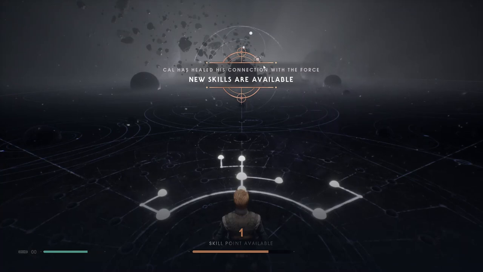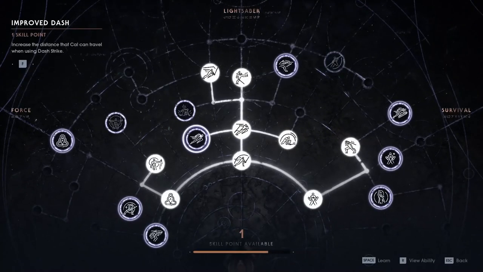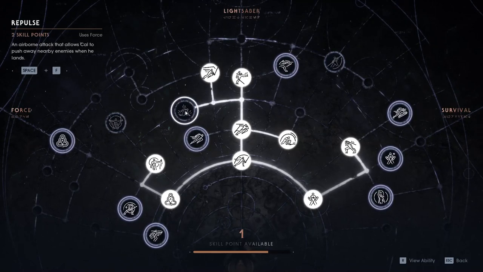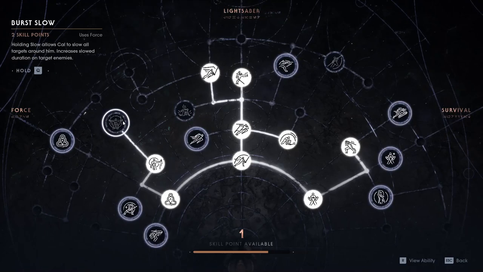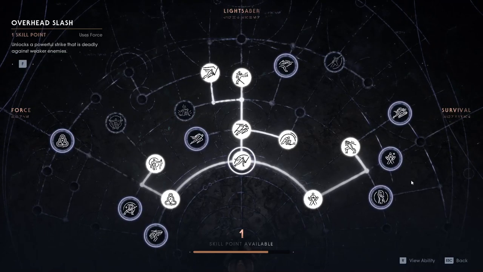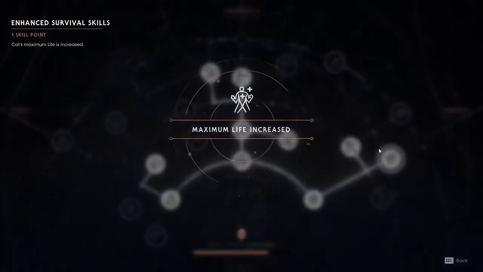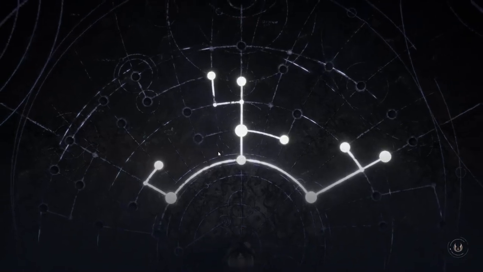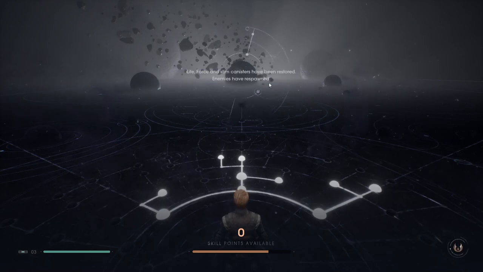New skills are available. Well, why didn't you tell me? Suppose they did just now. Whatever. Increased distance that Cal can travel. An airborne attack that allows Cal to push away nearby enemies when he lands. Maximum force increase. I think we're gonna have to just do the health, because my health isn't very good. We'll get to the other stuff later, but health we need, especially early on in the game. Well, actually, especially later on in the game even. There we go.